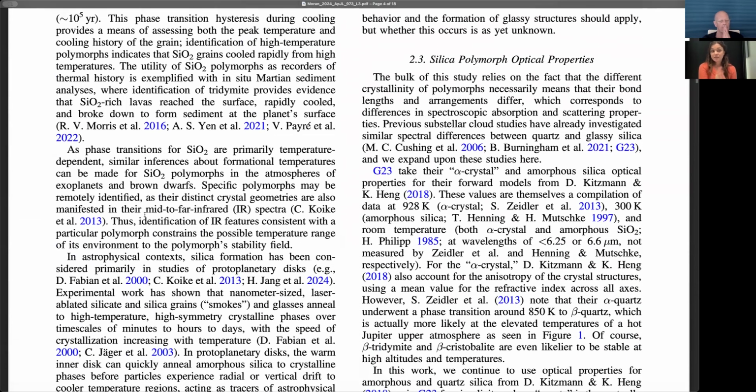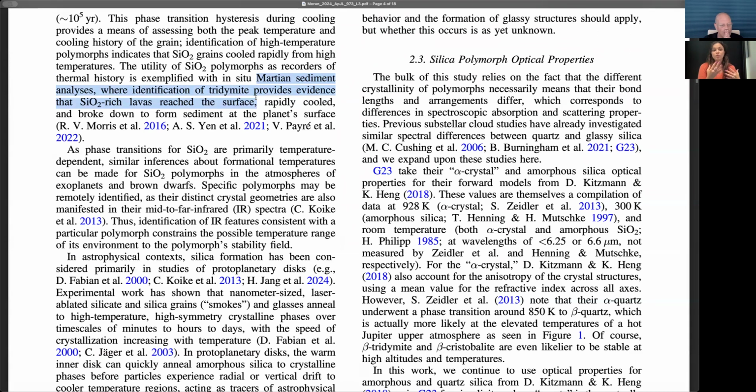This has actually been done a little bit, not in exoplanets, but on Mars. They detected one of these types of polymorphs, tridymite in particular, in Martian soil. And so that is providing evidence that lava from very deep within Mars got to the surface and then cooled quickly enough that it didn't transition to the quartz state, but is actually present as tridymite on the Martian surface. That was cool as we were digging into this, that you see this on other planets too.